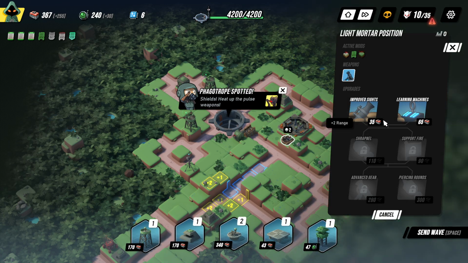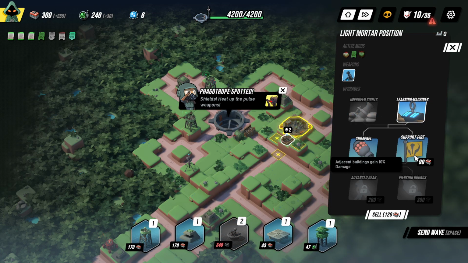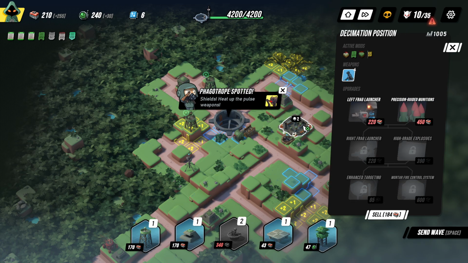I'll do that. This one. Each wave, gain more. Adjacent buildings gain damage. Let's do that. Because I care about this building. I don't know why.